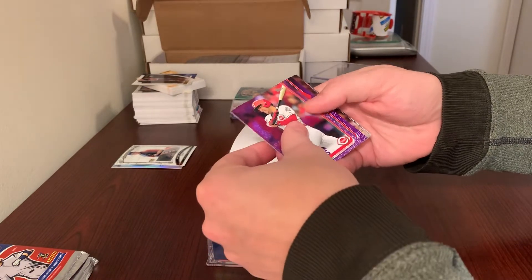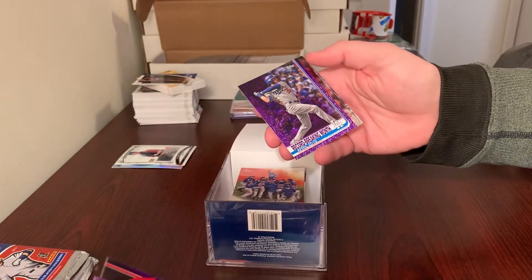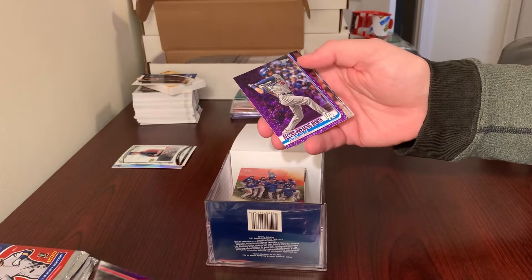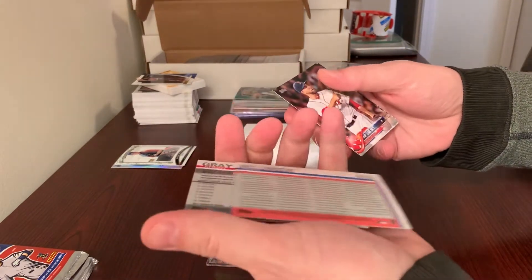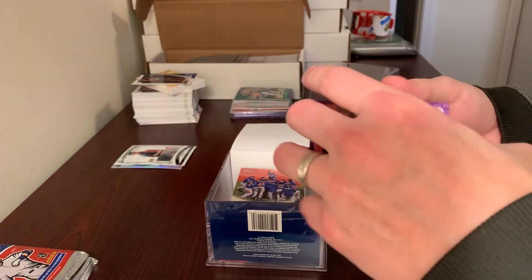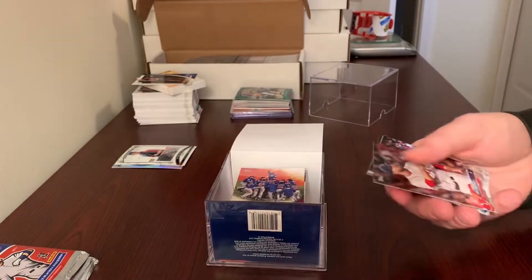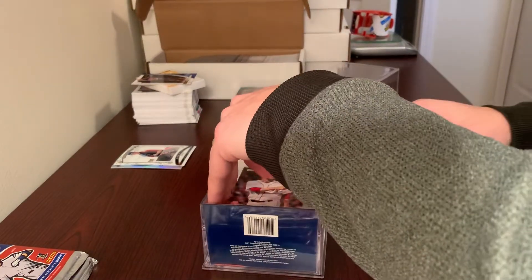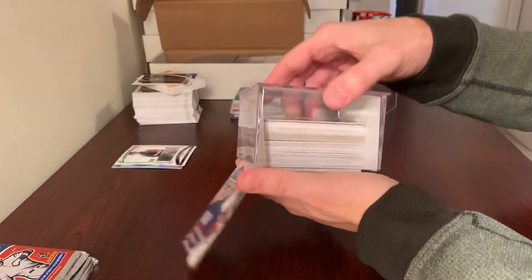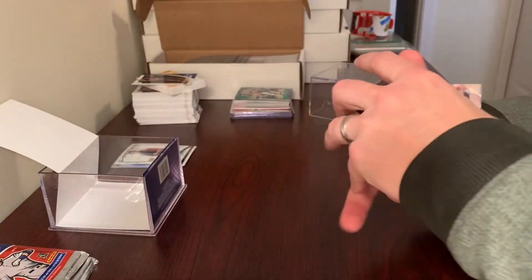Here are my purples. We got Jose Iglesias, Sonny Gray, and April — a record-breaking month, April 2019. They are update. Unfortunately not the best players, but they are update, so that's what I was curious about. And then the rest is just 122 base cards, so we'll just kind of fly through these.